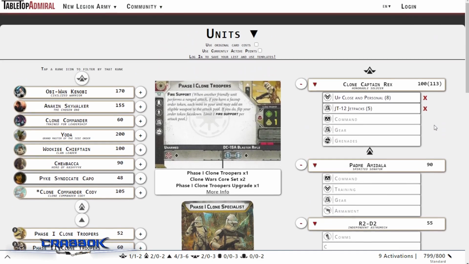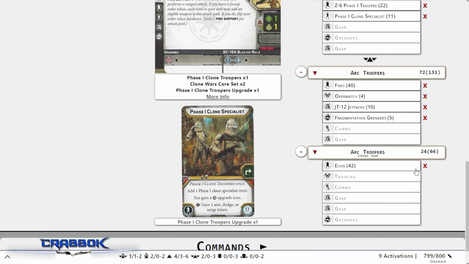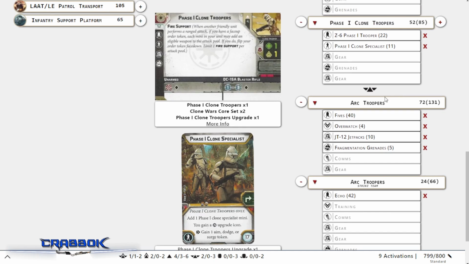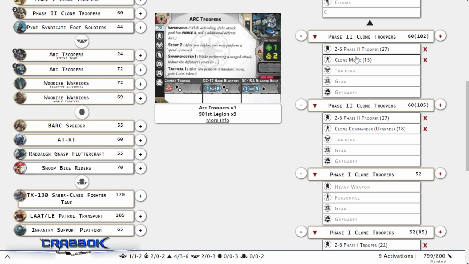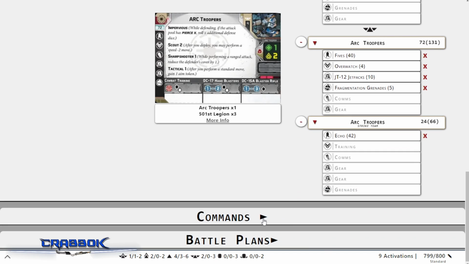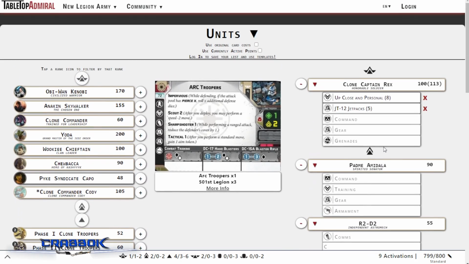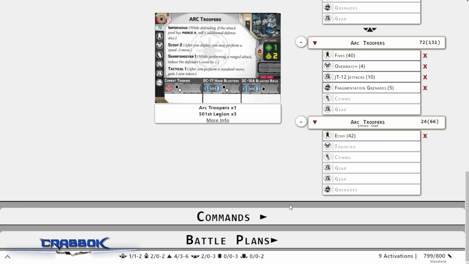All right, so 799. We've got a lot of shooting power in here. We've got a little bit of support. This ARC Trooper unit's a little bit light, but I think they're going to stay in the back. I think they'll be okay. I think this is my heavier hitter, and I do have a medic in there in case I take a wound a little bit too soon. All right, so 799. We're up to 9 activations. It's not terrible. Plus, we got R2 in there, and we have a lot of options for command cards.